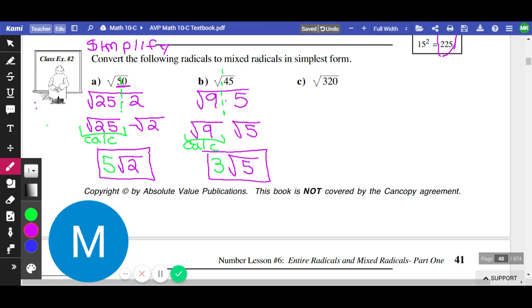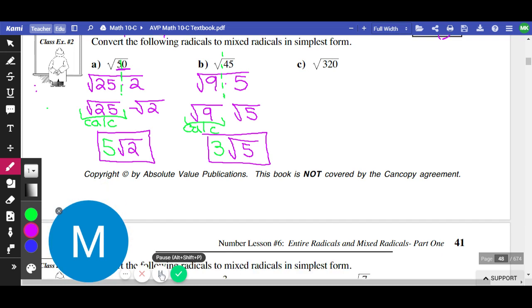Awesome. I want you to try the square root of 320. Try to simplify it all the way yourself. Remember that simplifying has to be the biggest perfect square number that can divide into 320. Sometimes there's more than one number from your chart that works. You have to pick the biggest number. Okay? So just make sure you don't fall for that trick. Go ahead and see if you can simplify that thing. I'll give you a minute, but I'll still run through it with you.